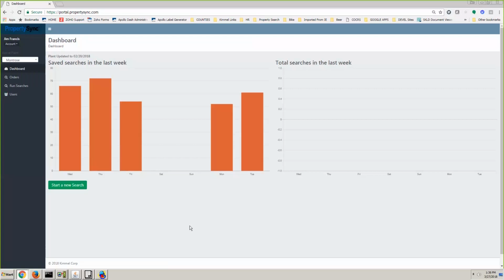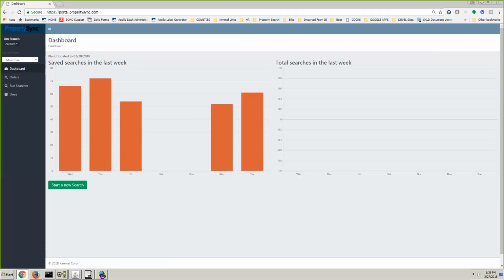So what I want to do is kind of show you the screen. Then I've got a couple of searches printed out. Then what we'll do after that is, we'll go through how to enter a search, how to run an order. Then we'll talk about expectations about going forward.